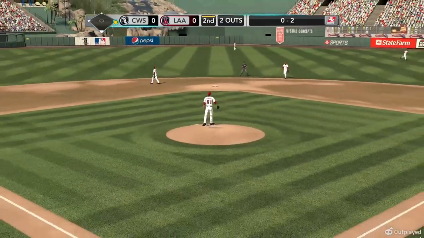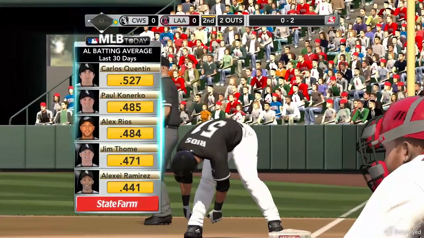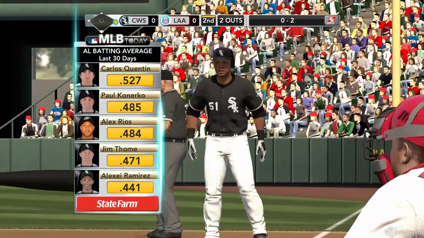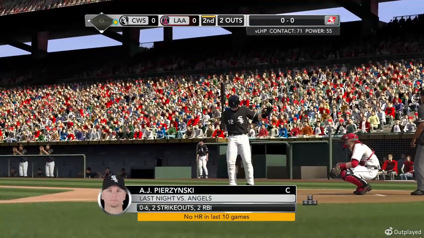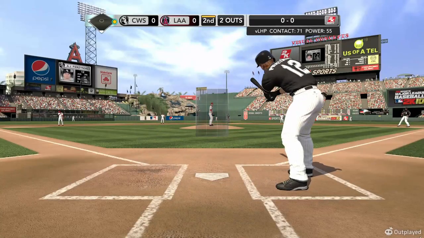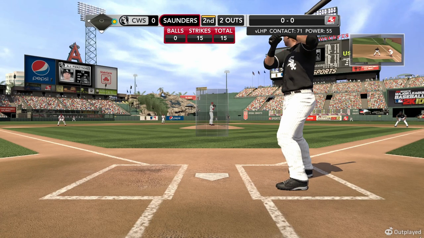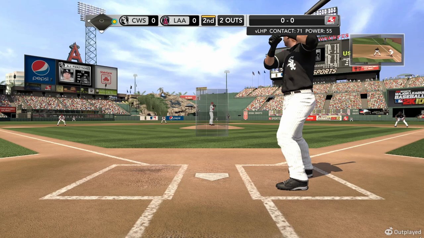Pierzynski. Here are the bats making the noise this past month. The State Farm leaderboard, batting average. All of these guys, quality contact hitters. And, you know, when you're that kind of a hitter, it means that you can hit any kind of pitch the pitcher throws, and you're using the whole field. You're hitting it where it's pitched. And right now, top five in runs batted in the league.